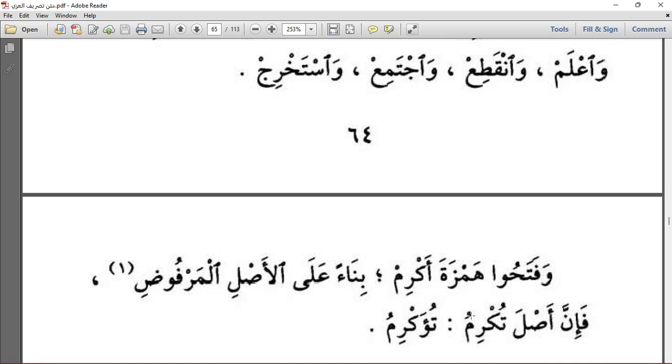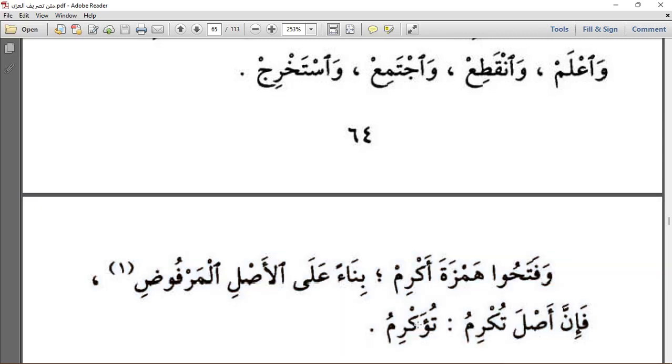Akrama, the aslu is taking hamza and it is what? Rubai. And we know that when we want to take that rubai to mudari, we have to remove the hamza, we have what? Yukrimu. But the aslu of that yukrimu is what? Yu'krimu. So if you have akrama, taking it to mukhatab, tukrimu, which is to'krimu. So what do we do? We remove the ta. So instead of working with tukrimu directly, we cannot work with it directly because it's going to give us another amr. So we have to work with what? The aslu.